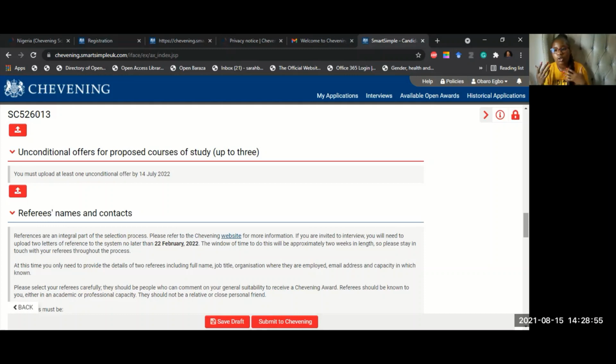The unconditional offer means that you have met the conditions that the school required of you. Following that, you are free to come to the school, provided you can pay the money, maybe self-funding, or someone is funding you, in this case, Chevening perhaps. So yeah, that's the difference between conditional and unconditional offer.